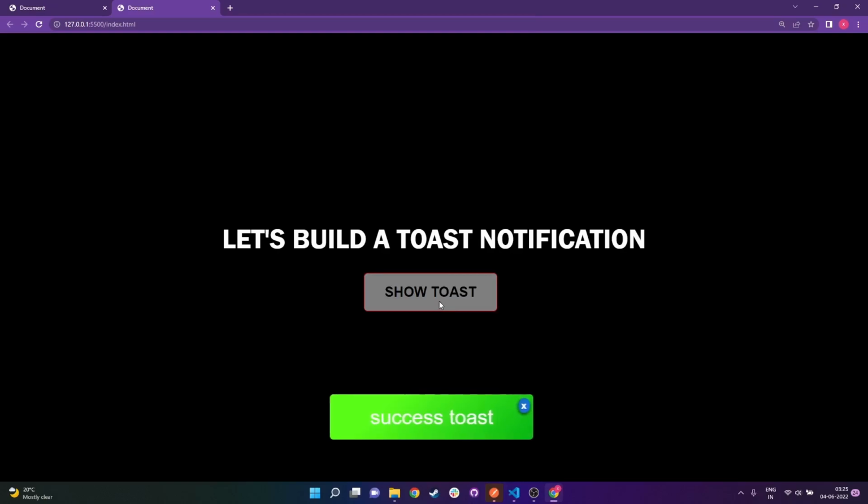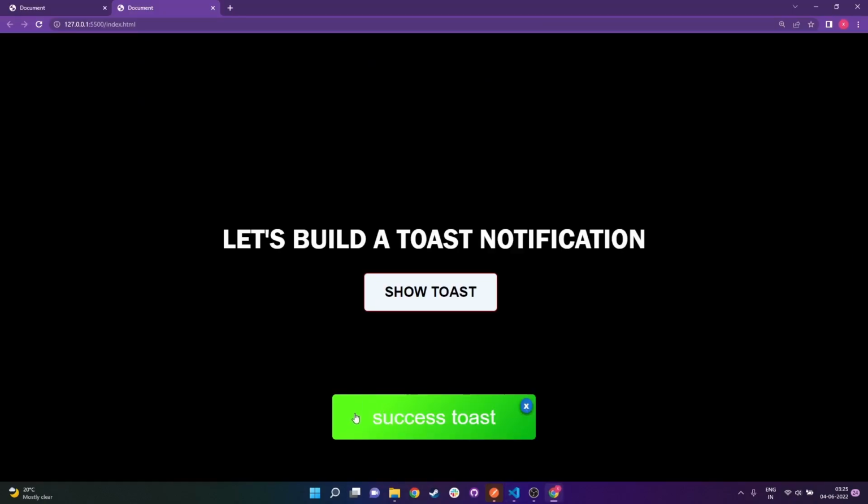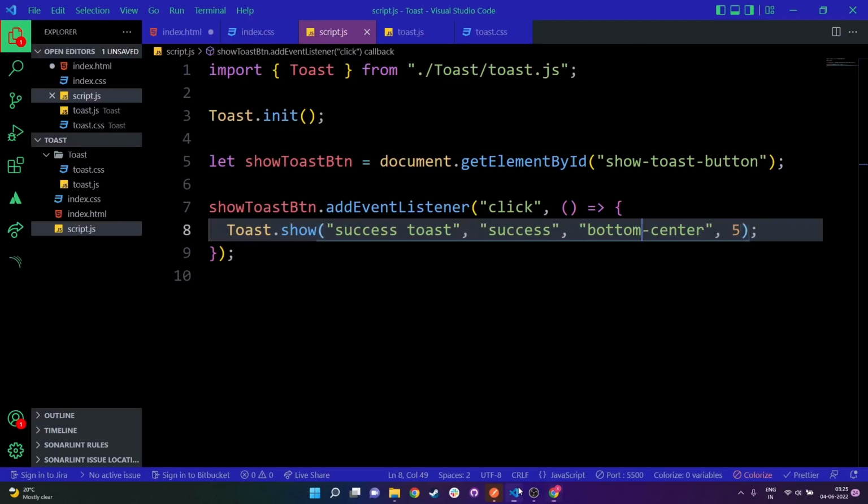I'm going to click on show toast. There you go, you can see that shaky effect also come, and it's visible in the bottom center. If I just refresh it again and I click, you can see it's shaking, and then it's transitioning into the screen. All right, and now when I click on the cross, nothing happens, and this timer is also not present. So let's add that. We also need to add the functionality that once the timer ends, the toast should end on its own, or if the user clicks on this cross button before the timer ends, it should still close up on its own. That should be pretty simple.